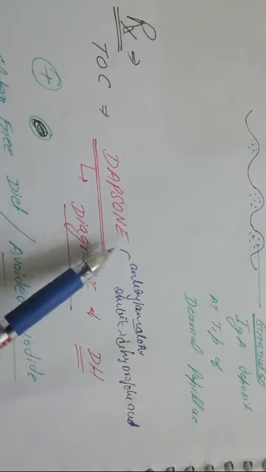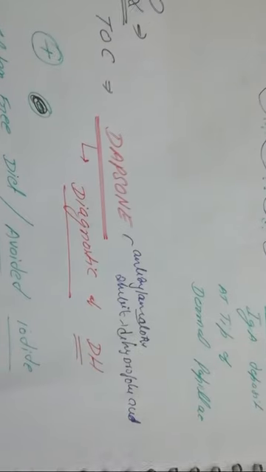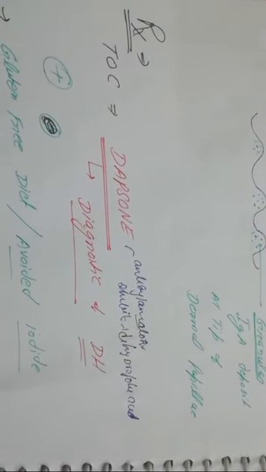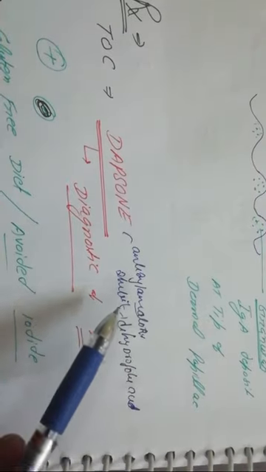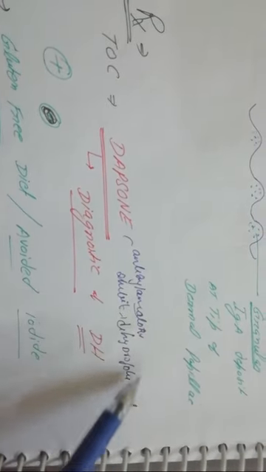What is the mechanism of action of dapsone? It inhibits dihydrofolic acid synthesis, right? So now there is no production for the cells, and it reduces. It acts as an anti-inflammatory, right? And how does it act as an anti-inflammatory? Because it blocks the production of dihydrofolic acid that is needed for the formation of cells.